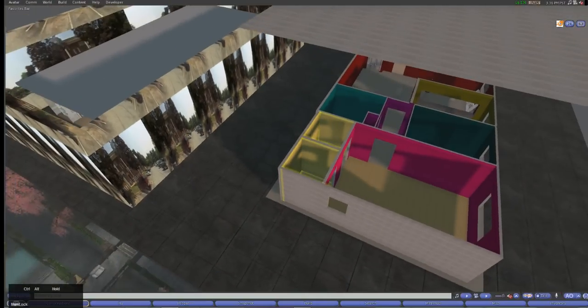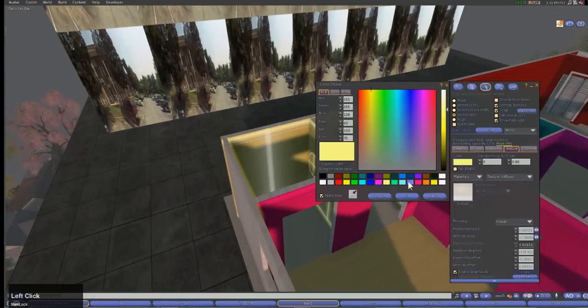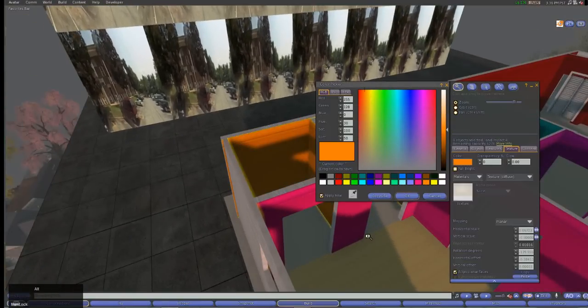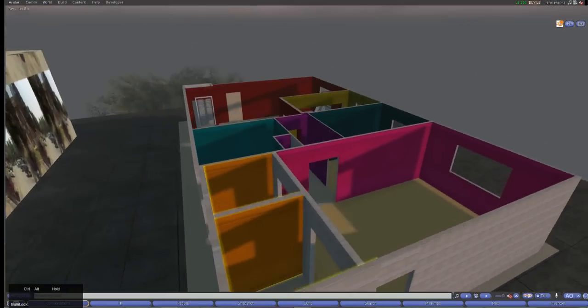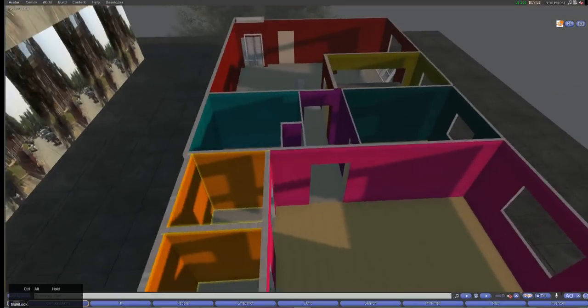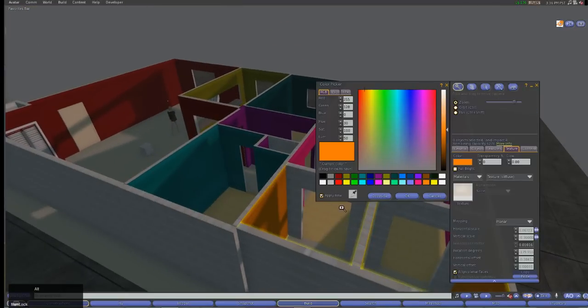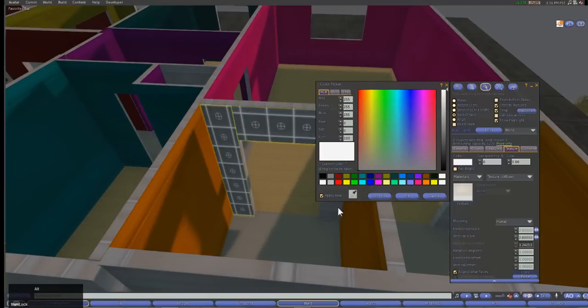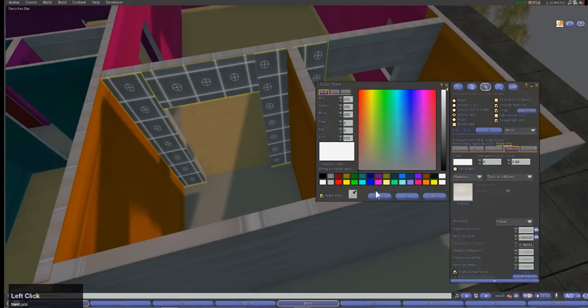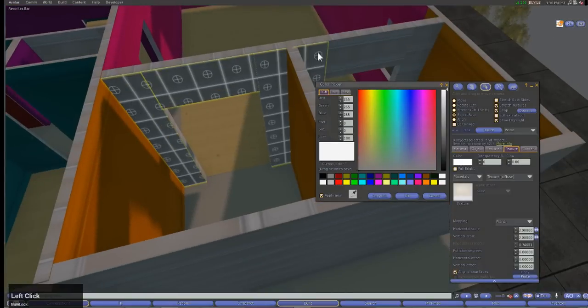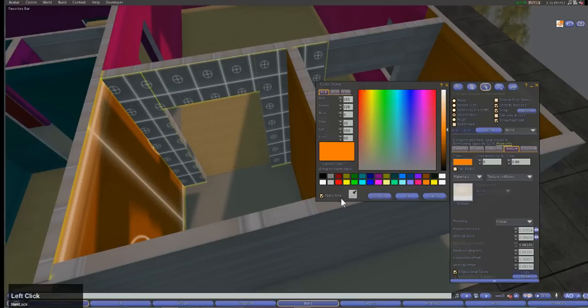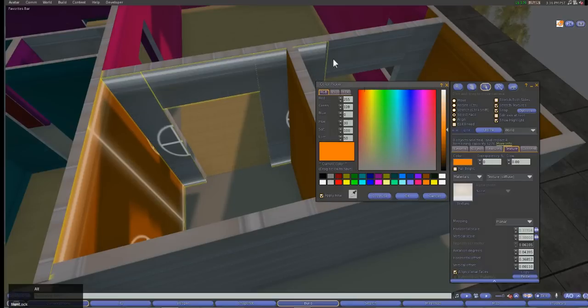And I think canary is taken. And that one. And orange should be safe. Alright, those are... Oops. Inside the closet is all off. Whoops. Right in there. And then press this.